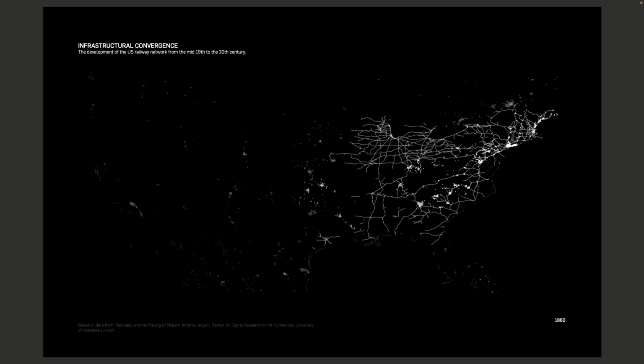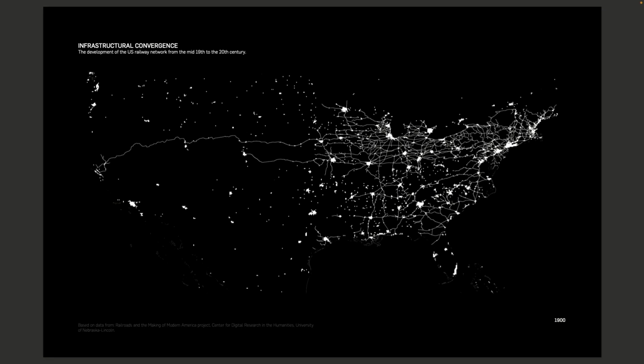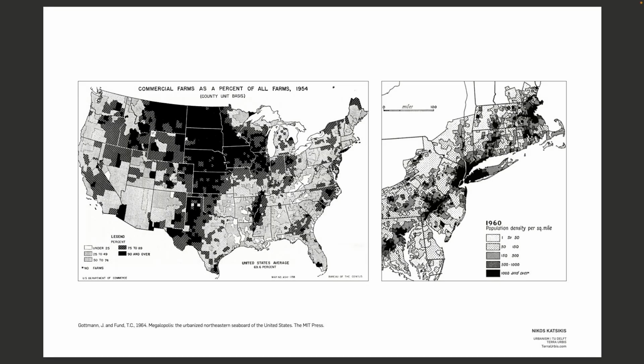Right? You will see how radially train lines around Chicago expand and connect it to what eventually became the Corn Belt area here, right? And this is actually, interestingly, from Jean Gottmann's book on megalopolis. How already in the 50s, on the one hand, you have a megalopolitan formation here in the northeast of the United States, right? And at the same time, you have the emergence of these monocultural areas of intense industrialized agricultural production, this operational landscape. So these are kind of two sides of the same coin, right? It's like the new form of the city-hinterland relationship.